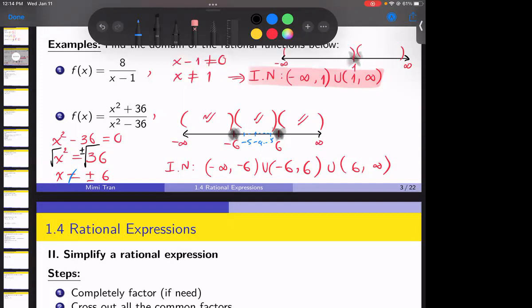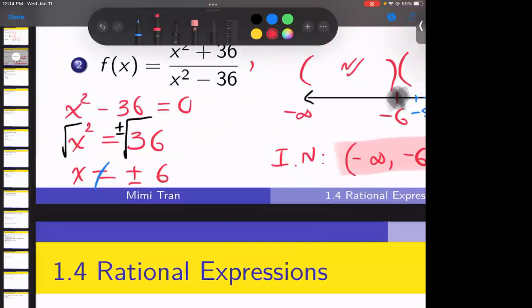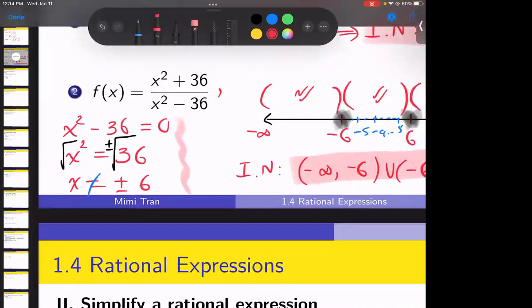I write out the ones I want. So this is everything. The one you see here, let me highlight in red, that's the values that make the function okay. The thing that makes the function go crazy is what? 6 and -6. So sorry. That's all right. It could be confusing. So you okay with this part?